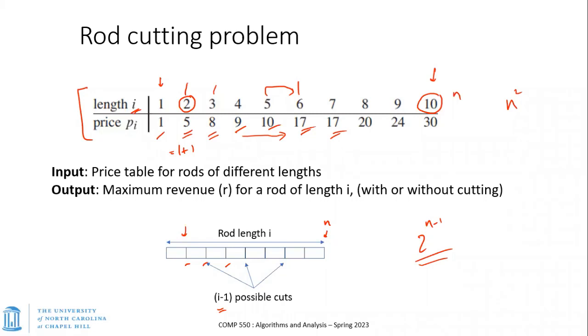It's 2 to the power n, and if you remember, 2 to the power n is a pretty bad complexity. This is about as bad as you can get. Maybe n to the power n is worse, but 2 to the power n is close to being one of the worst complexities that you can have. So this is clearly a much more serious problem as compared to the Fibonacci. That's why this is a more useful algorithm to look at when you're looking at dynamic programming, because the Fibonacci series had a very trivial solution, since it was just dependent on the last 2 sums. You could just save the last 2 and have a great solution. But this is clearly a different category.